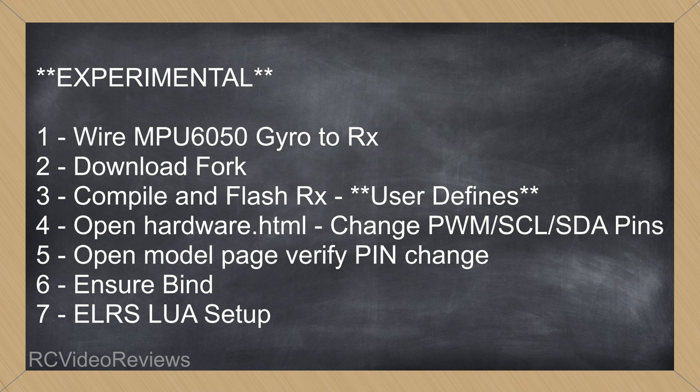And then we'll go into the radio and do the ELRS Lua setup. And yes, the gyro right now, as of today, is configurable via Lua. How cool is that? So we can make our gyro changes right on our radio at the field. No cards necessary. I just love this community, man. It's so cool. Okay. So let's work on step number one.